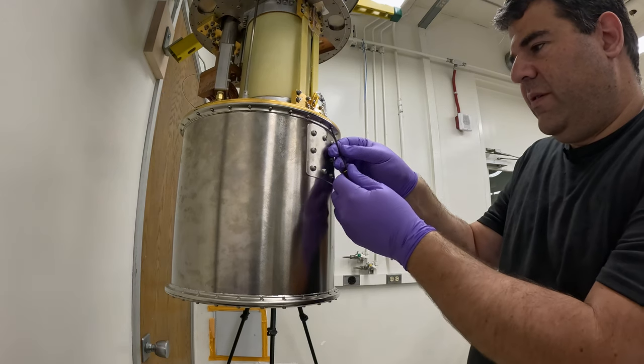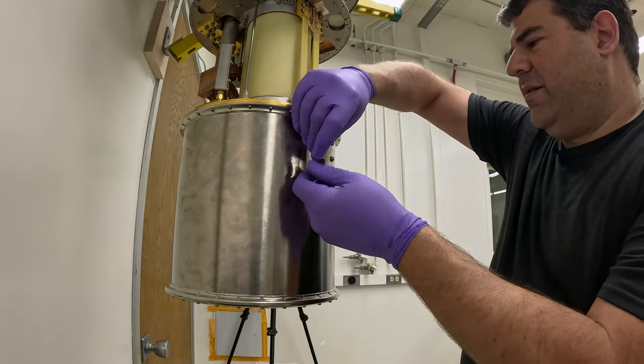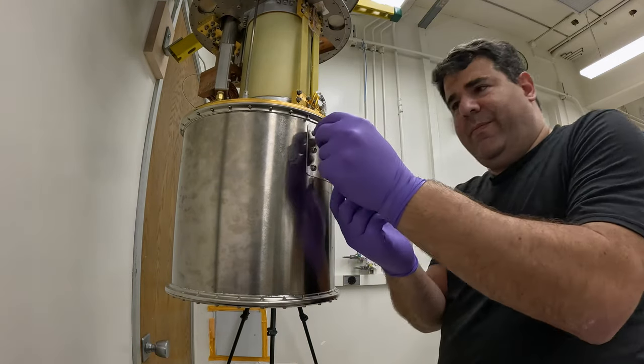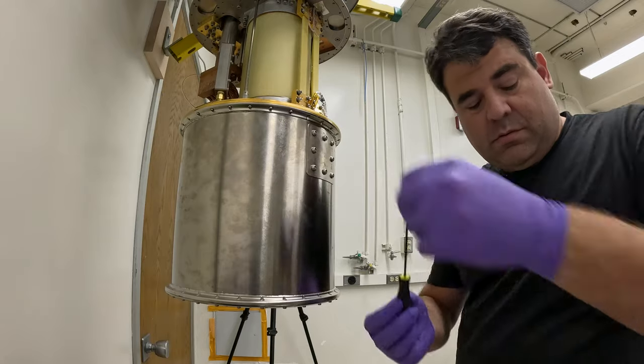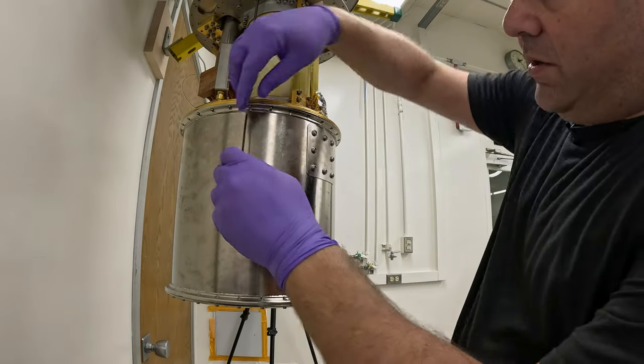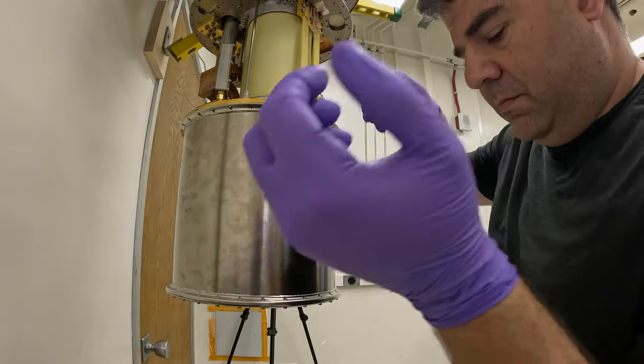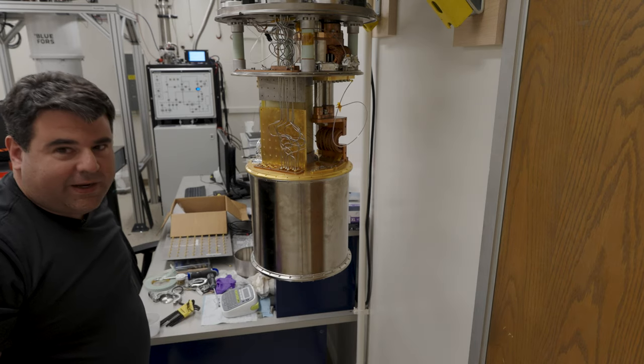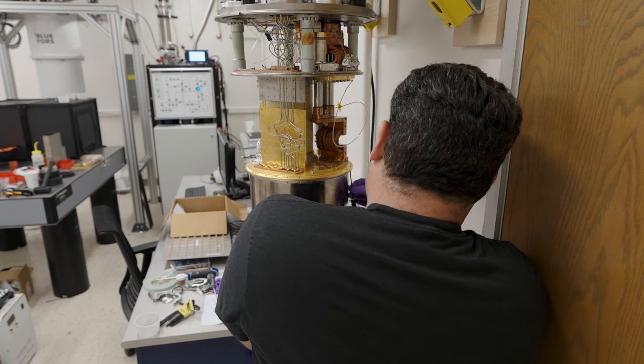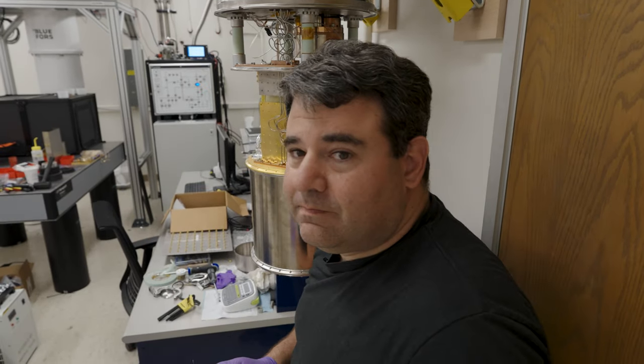That one doesn't want to come out. Not a good sign that these bolts are different. I wonder what's going on there. I'll have to figure that out. We'll skip one so that we can leave it hanging on just two screws. Quite a hodgepodge of screws in here. Some are brass, some are stainless, some have a different size. So we'll figure it out.